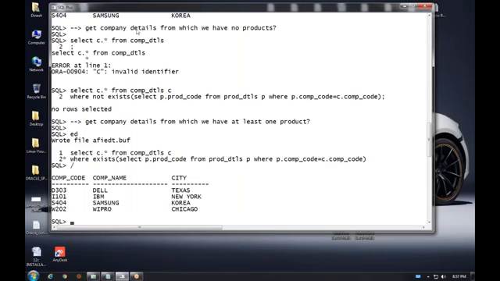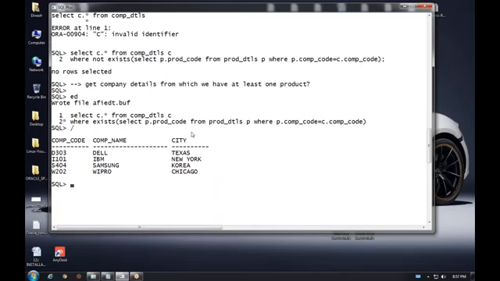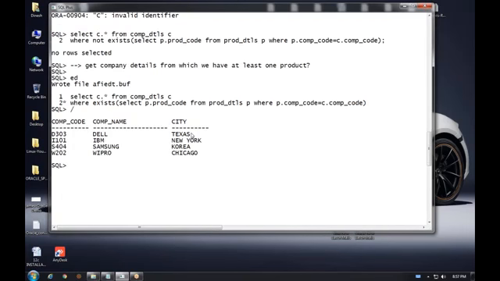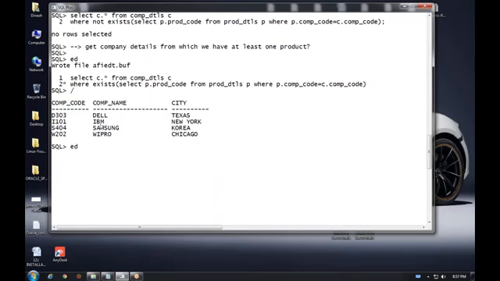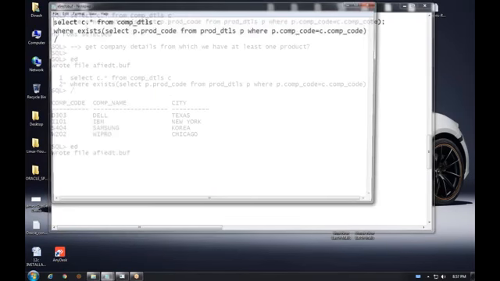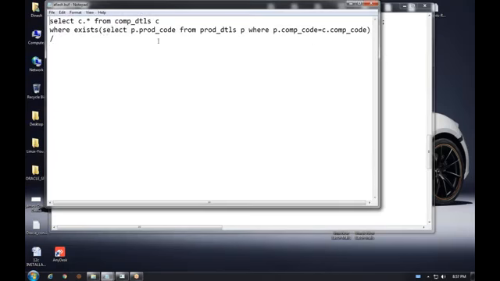Next one. Same query, same output I will get, even if I change the query like this. In the inner query, what you are selecting, product code. Whenever the join condition is matched, each time you are selecting product code. Instead of product code, can I select one? Yes.